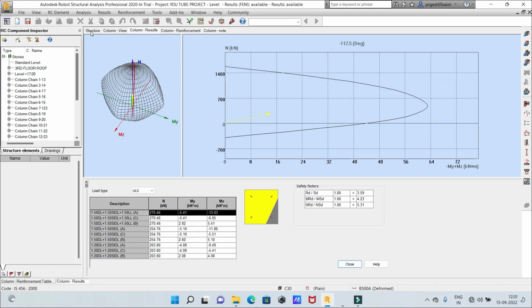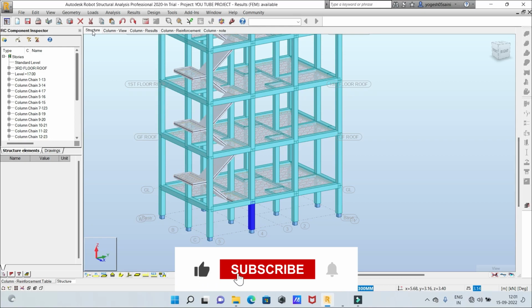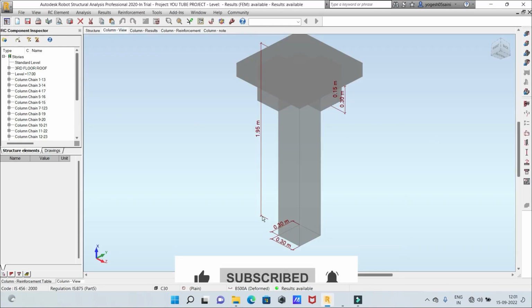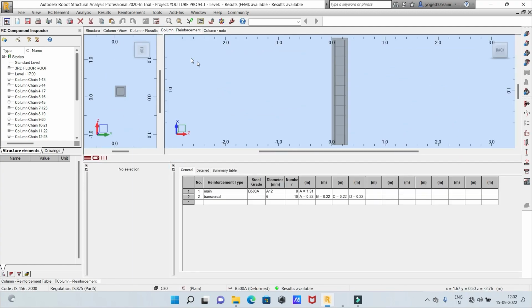Here in the upper right you can see the structure. This is the column view which we have already seen. This is the column result. All the descriptions are provided here. All the load types you can select here. These are the safety factors. Now the column reinforcement is shown here. Click on Shift and the right mouse button, and you can see the shape.